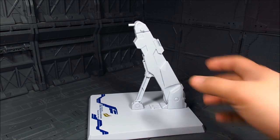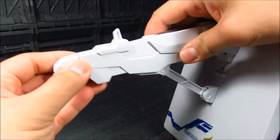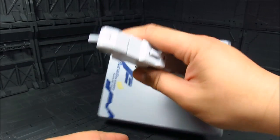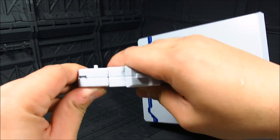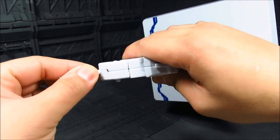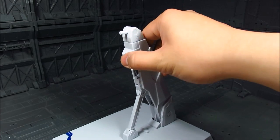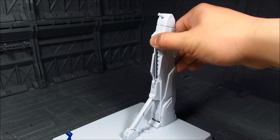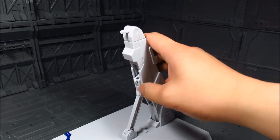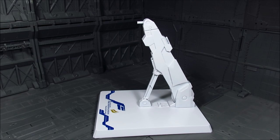So in terms of just getting familiarized with it, you have this locking mechanism here, slides out. You also have this tab here, which you can move around and lock in place. And you also have another one here in front, which allows you to slide back, press it in, and it locks in place. Yep. And there you go. It's a really cool base.